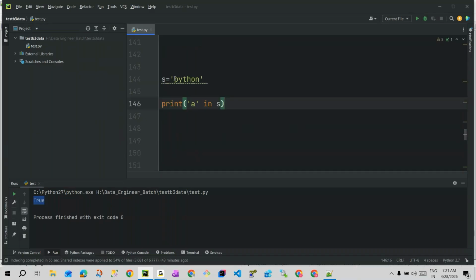So you can see s equals to Python, print a in s, but a is not a member of that string. You can see it will return false. Then you can use not in, because a is not a member of that string, it will return true.